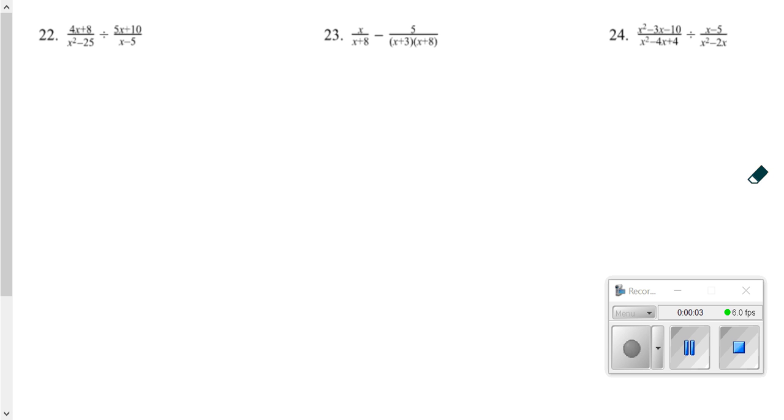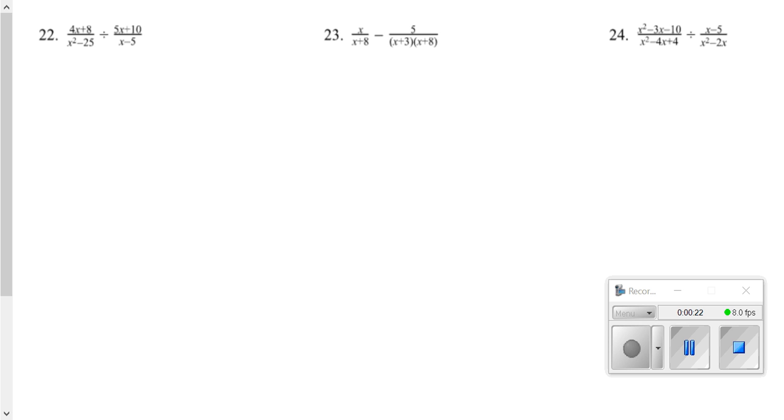Okay, this is Unit 7 review. We're picking up at question 22. So all of these next few questions are things to either add or subtract or multiply or divide, but there's not another side. There's not an equal sign and something else. So you have to just work with the expression that you are given.